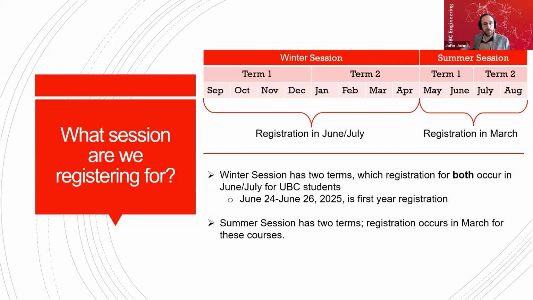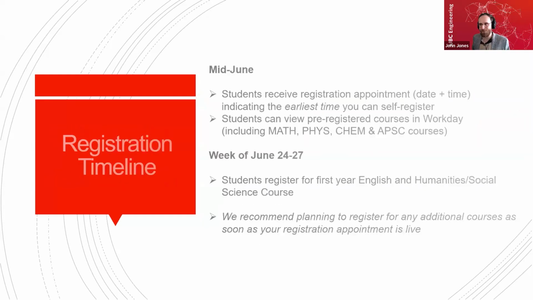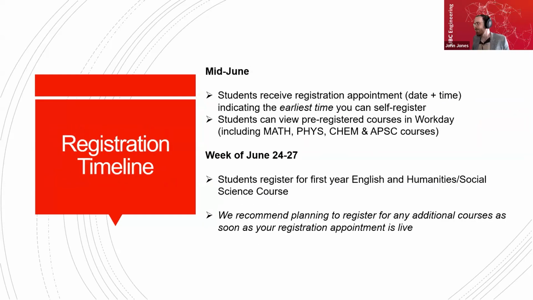We're going to let you know some of the things you can do during the session to make sure you're prepared and ready to go when that happens. So much more to come on that one. Again, on our registration timeline, you will receive your registration appointment with the date and time, indicating the earliest time you can register yourself. That will be the time that you can jump on and register the classes you need.